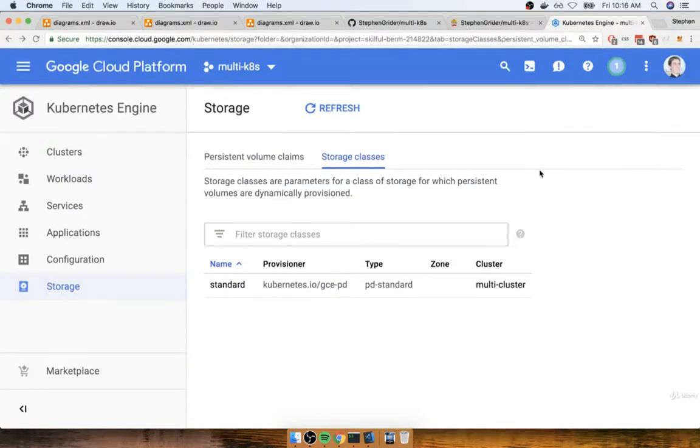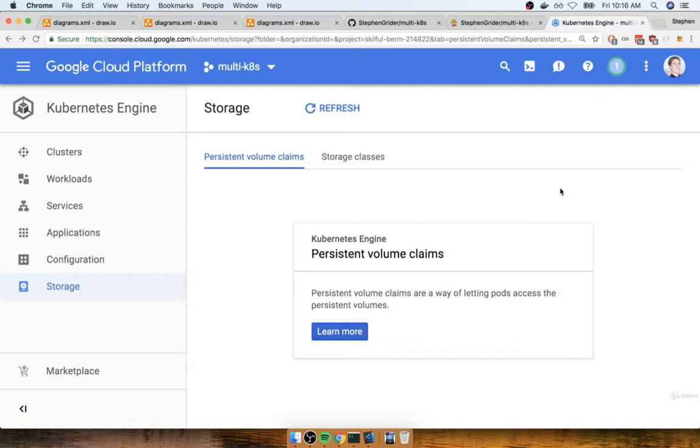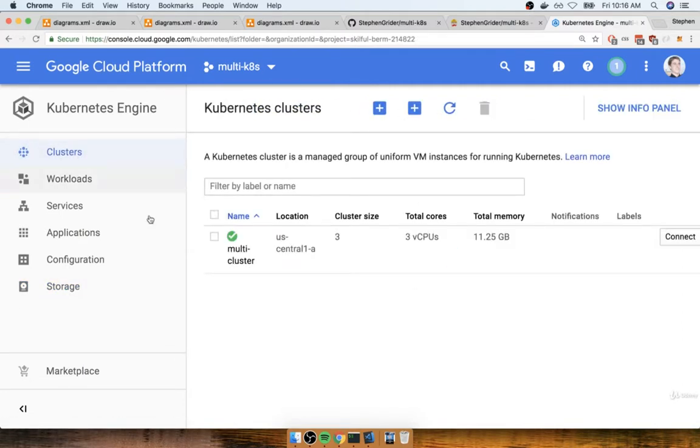So, as we had said before, because we are now in Google Cloud, some of these default options that Kubernetes is going to use are going to be slightly different than what the defaults are on your local machine. And looking at the persistent storage is a great place to get an idea of the fact that, yeah, now that we're in the cloud, things are a little bit different. Okay, so that's pretty much it for Kubernetes engine, this dashboard right here.